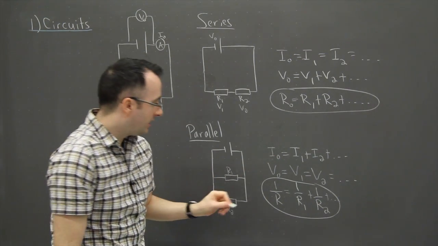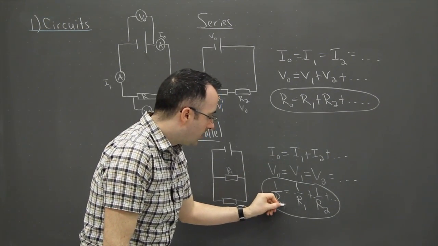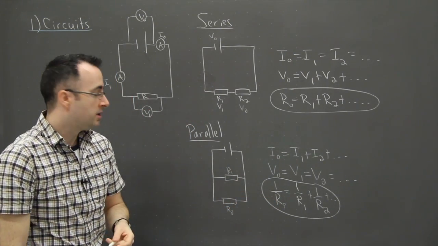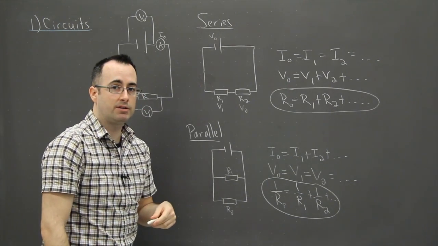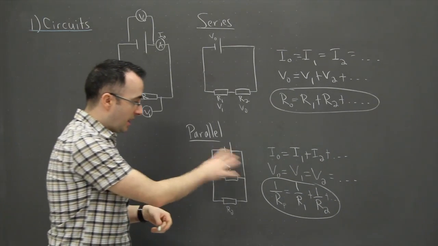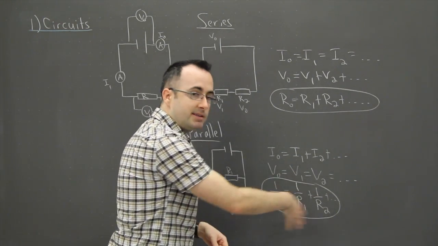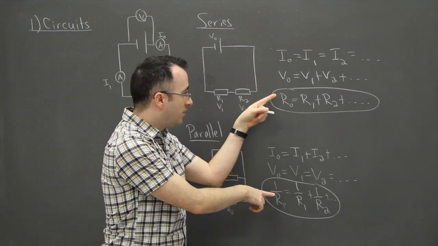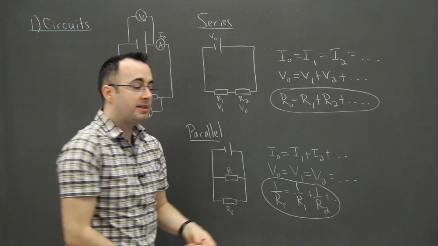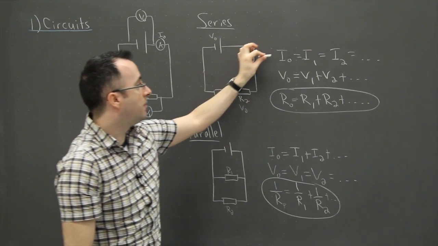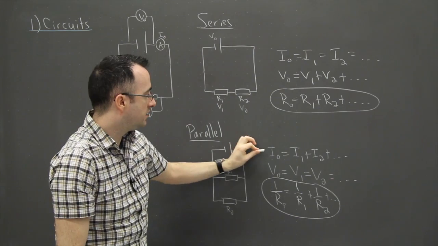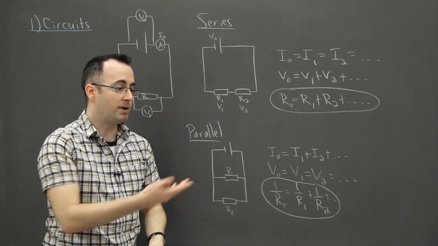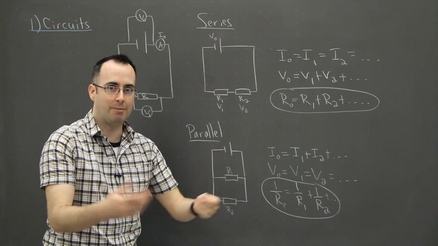What I like to do, though, personally, is I like to write a little P here, and that tells me that's like the parallel equivalent. So what I could do, then, is if I get a really complicated-looking circuit, I take the piece of it that's parallel, and I would simplify it this way. This is really helpful, though. I mean, these ones right here on your data booklets, that's fine. You don't have to memorize those. But I think it's really important, though, to be able to come up with these equations here for parallel and for series. And the way I like to do that is just by remembering this little chocolate lab that we do.